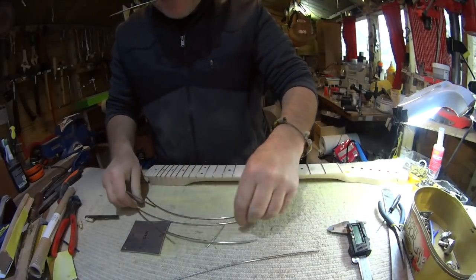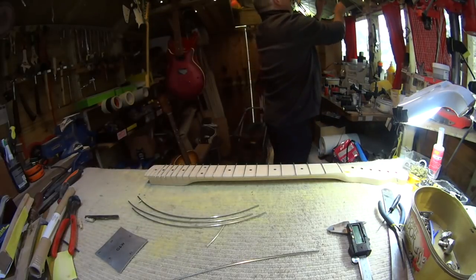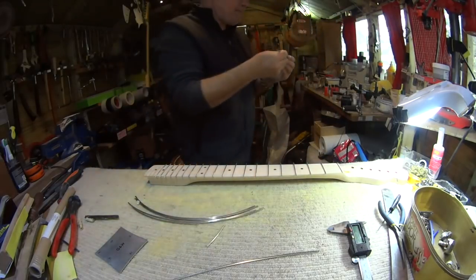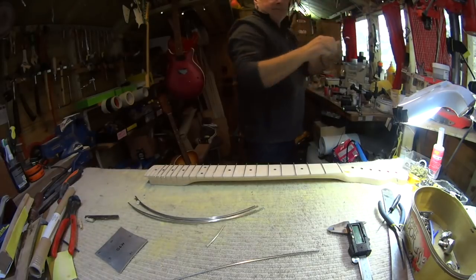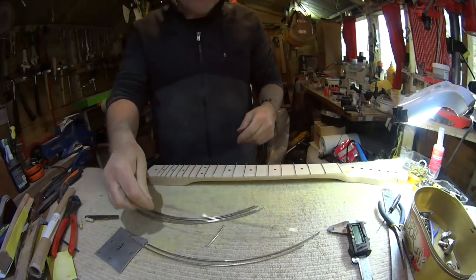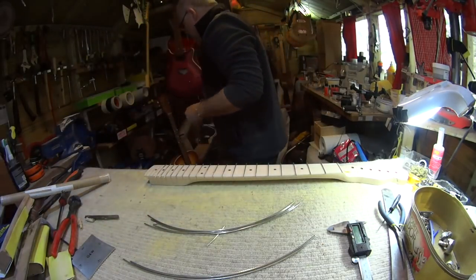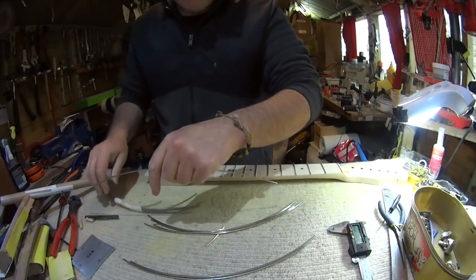Oh, hellfire. I got a horrible feeling there's potentially 3 gauges in this tube, which is no use at all. Those are all the same. I don't think these are. That one goes with that one, that one goes with that one. So this is one way of telling when you've got mixtures of gauges and you didn't intend to. So what I've got now is 3 different gauges going on in this stupid little container, which is absolutely no use to me at all, because none of them is big enough to make a set.